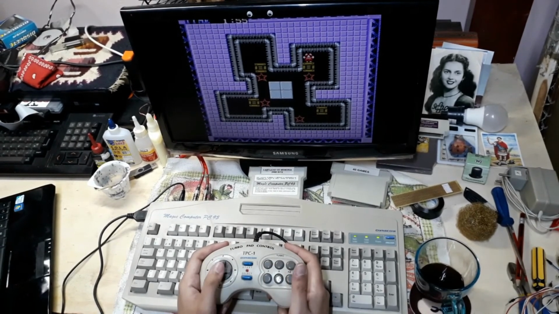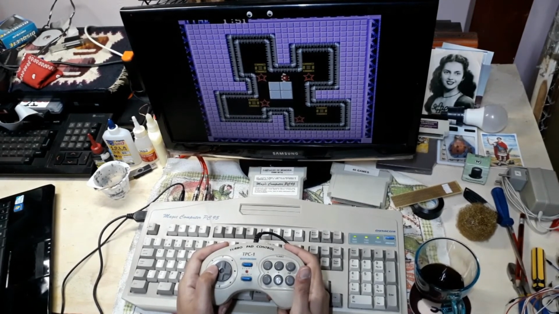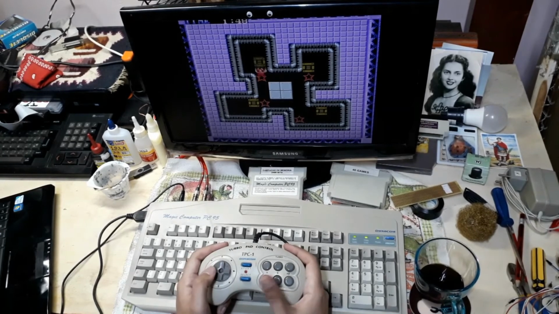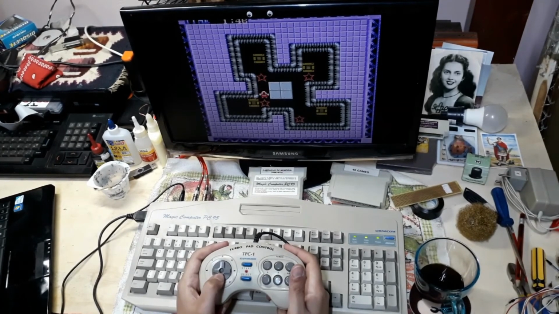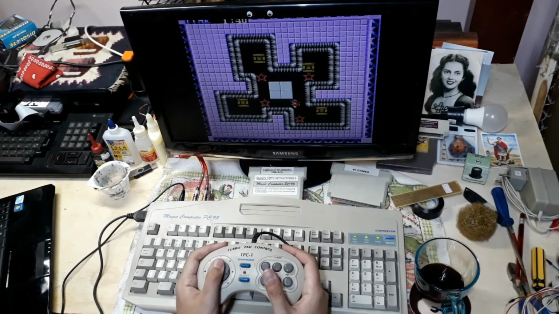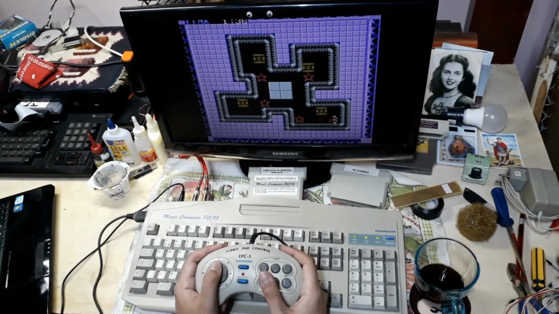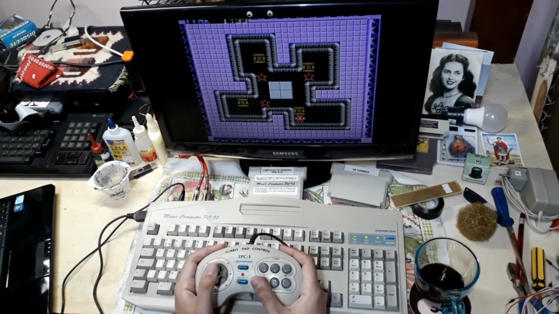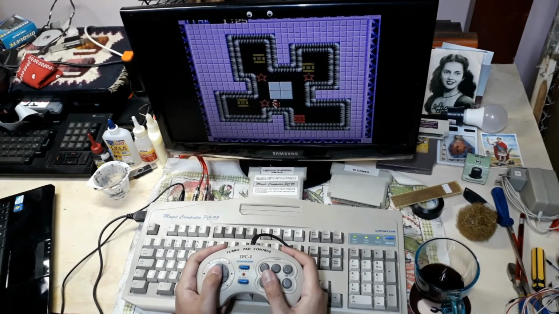Like this one. Should I start with this box? No, I should exit. This one, I should go this way. Now, if I push this box here, I'll have to push up and then I go around. You see, let me do it. Just do it, man. There you go.